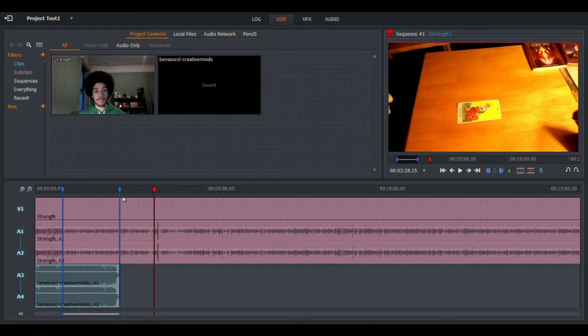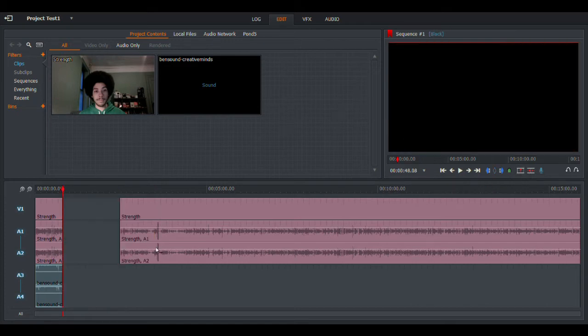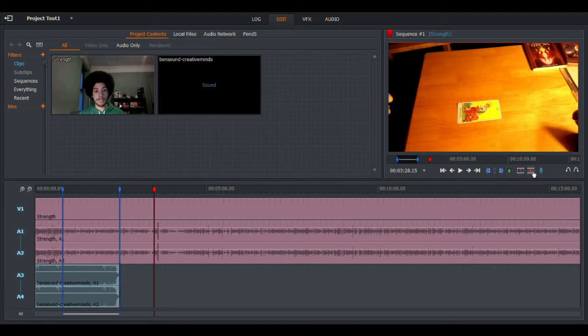And we see two blue lines. So this will give us the ability to either delete and leave a gap within the timeline, or we can just remove that section and have the section that isn't cut off, that isn't being blocked, move all the way to the beginning of the video and audio. So essentially closing the gap. So we're going to undo that, and we are going to see the second option.